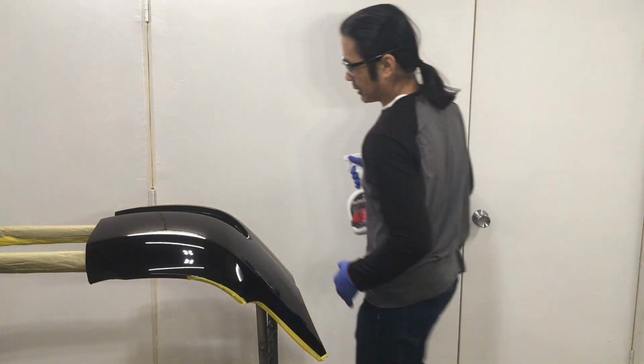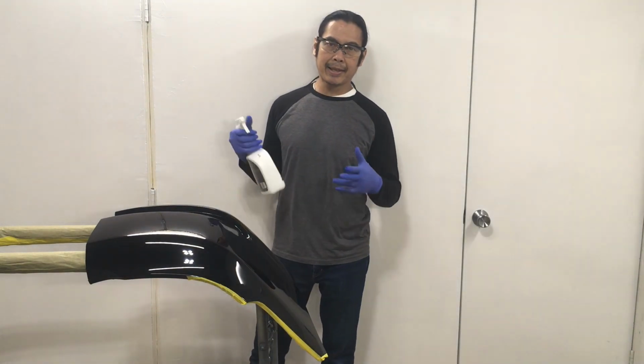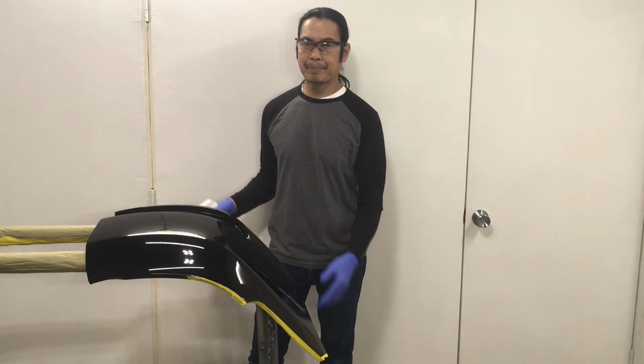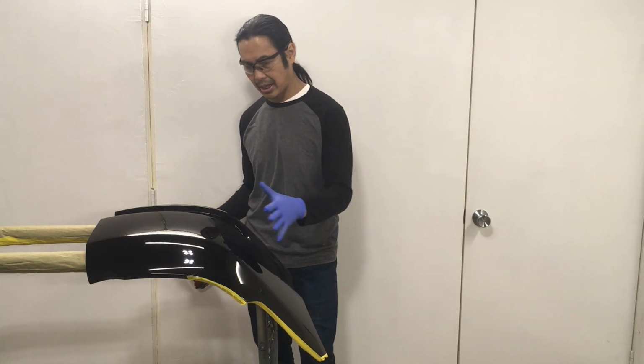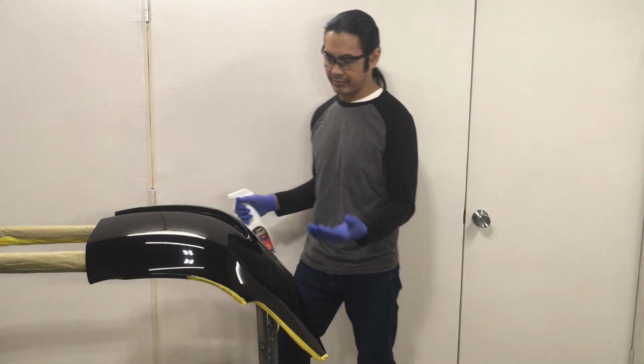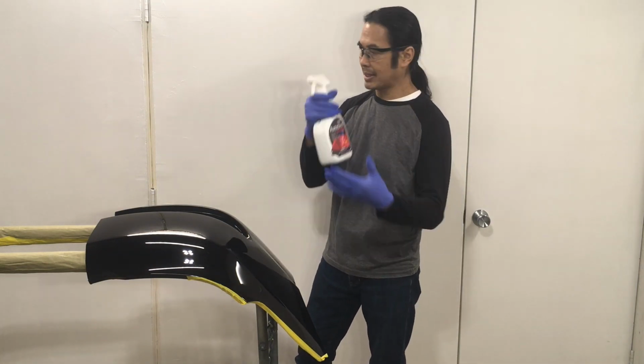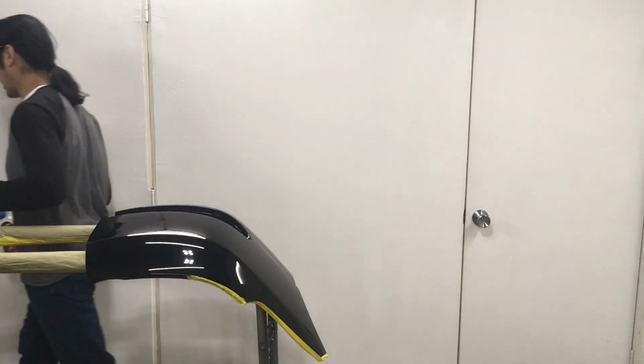So, as always, I like to test before I apply to the car, and this is a test panel that I painted and polished out. If you've been following the channel, you'll see that I've done a lot of polishing on this thing. Now it's time to put some AutoSlick on it. So let's see how it works.